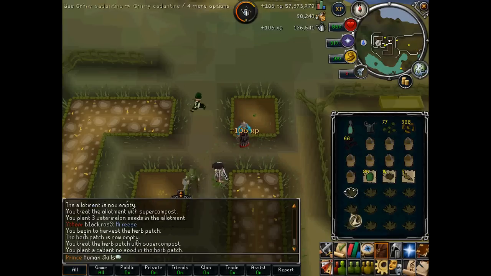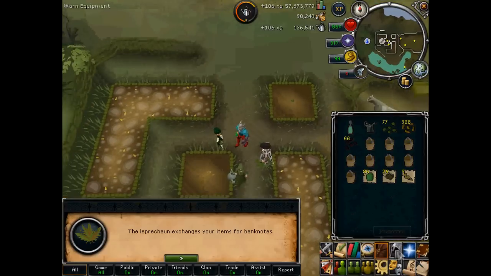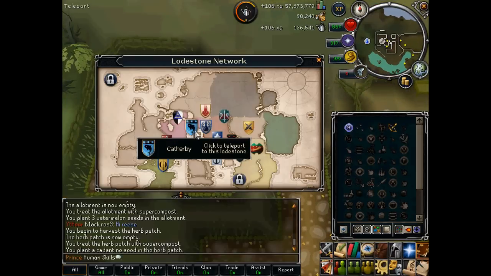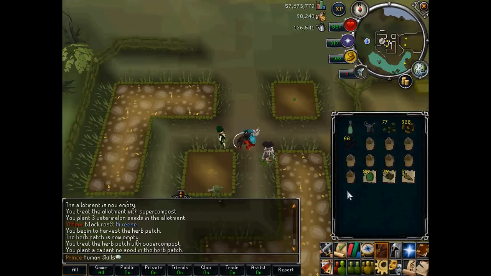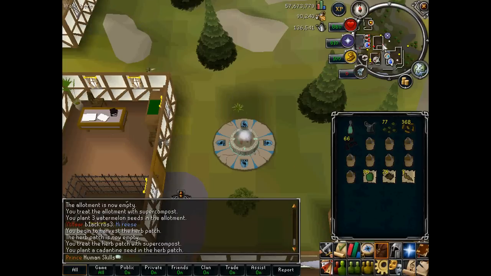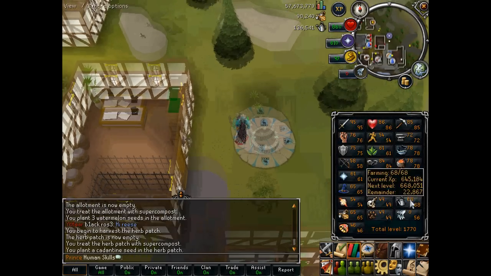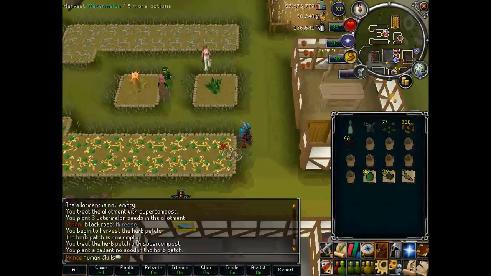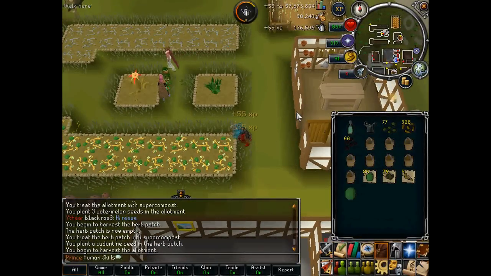Alright, now as soon as we finish up this, we're gonna head over to Catherby. It's a symbol with a fish on it, of course, how appropriate. Alright, and for those of you who didn't have the Ecto file, I recommend that you just skip to Catherby instead of walking all the way to Port Phasmatis. So once again, just rinse and repeat. We're going to be just harvesting all these watermelons.